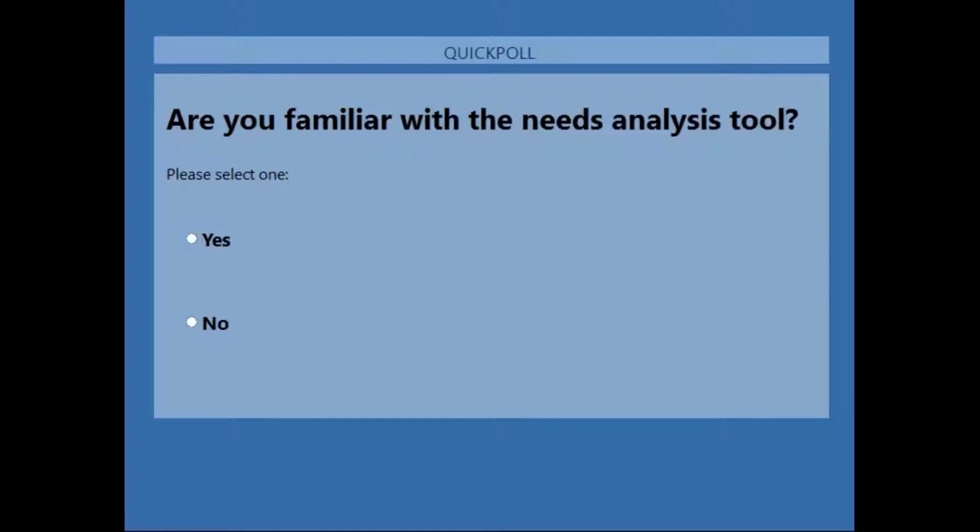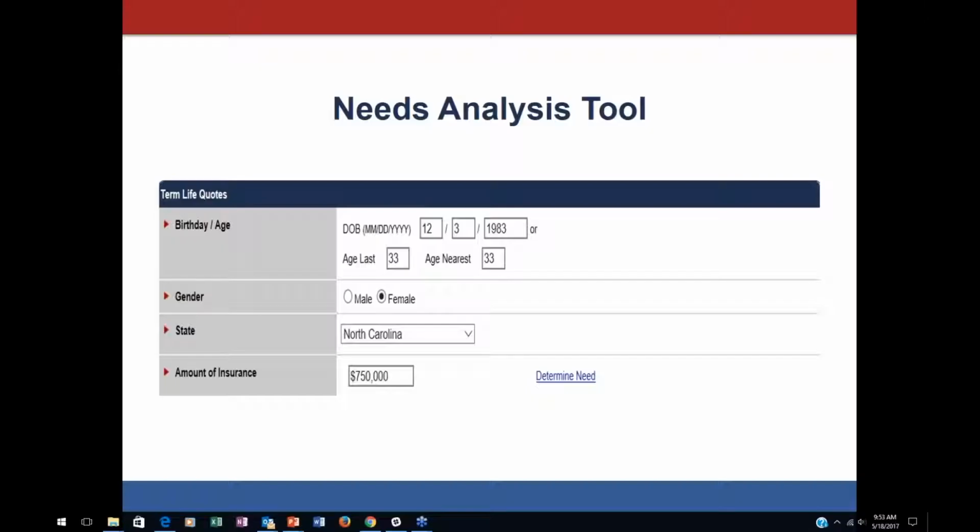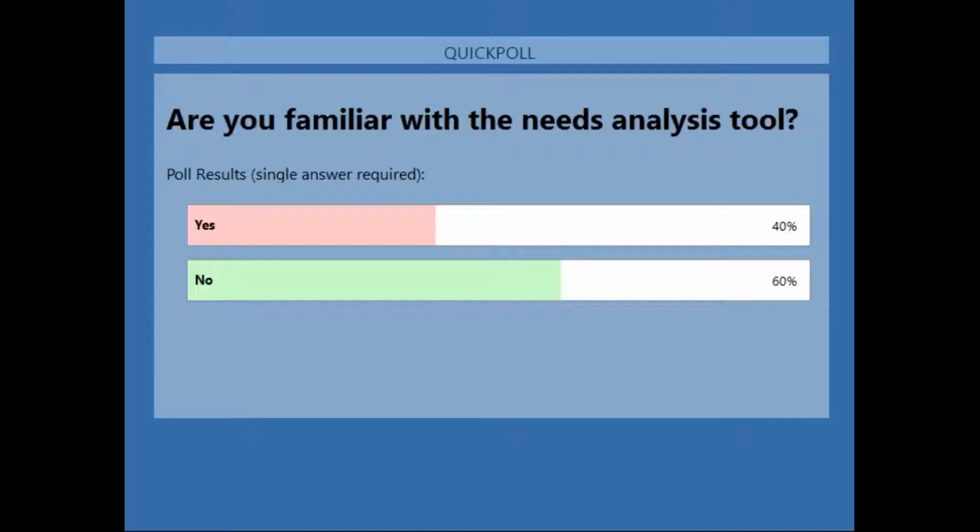And again, what we'll do at this point is we'll close the poll. And again, the numbers are relatively the same. 60% of our attendees today were not aware or have not used this tool, and 40% are aware that it's there, at least aware of it, or have tried to use it.